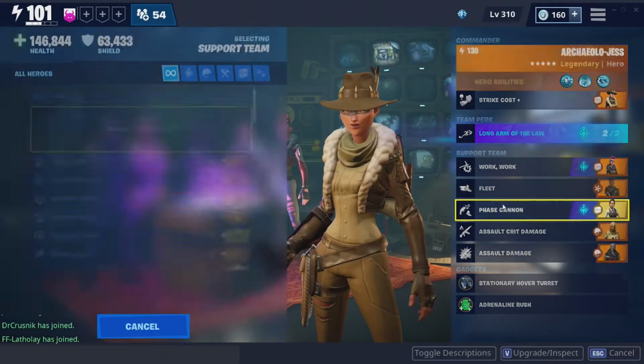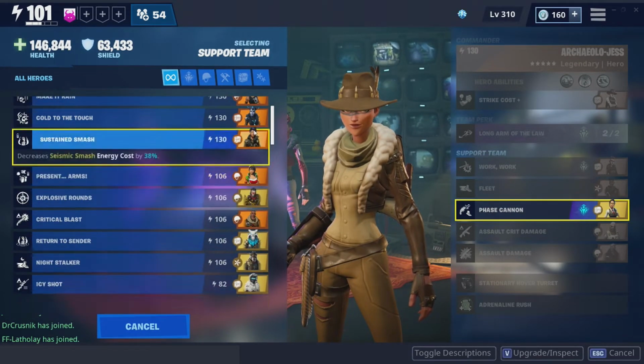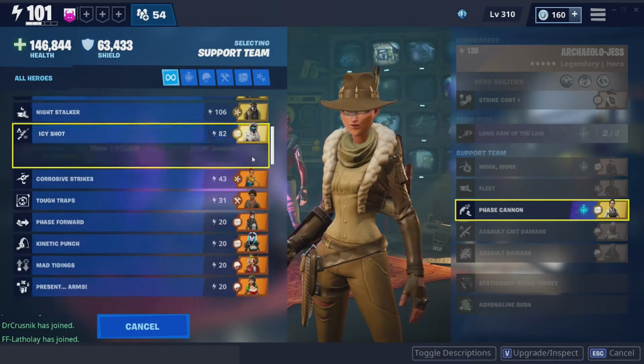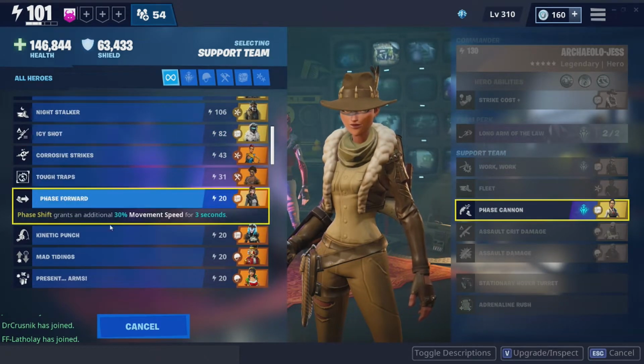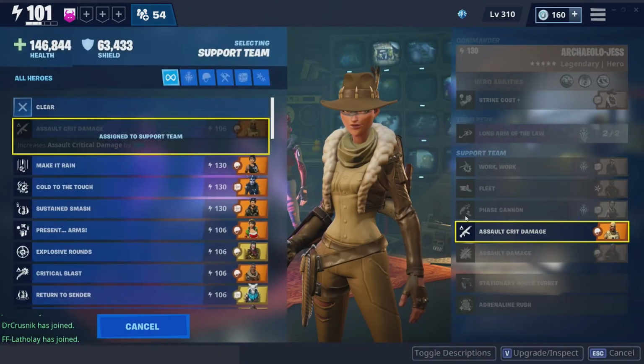Some people choose to put, for instance, if I can find her real quick for you guys, right here, Phase Shift grants an additional 30% movement speed for 3 seconds. Some people prefer to put her in. I'll be linking some other videos down in the description for you guys to check out.